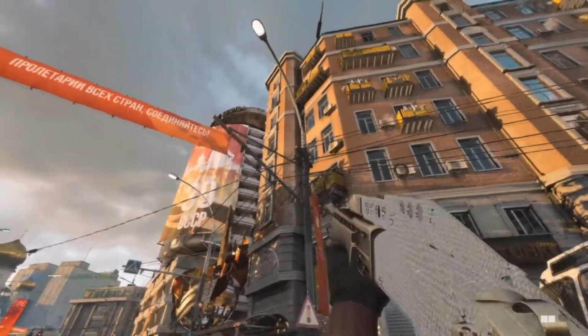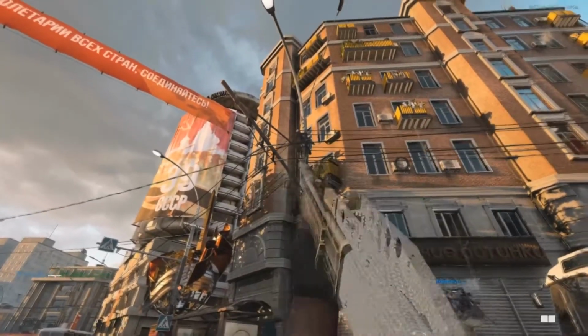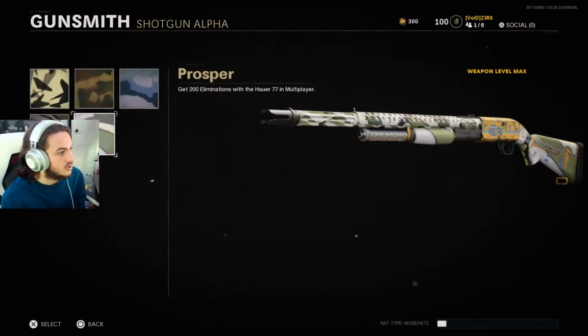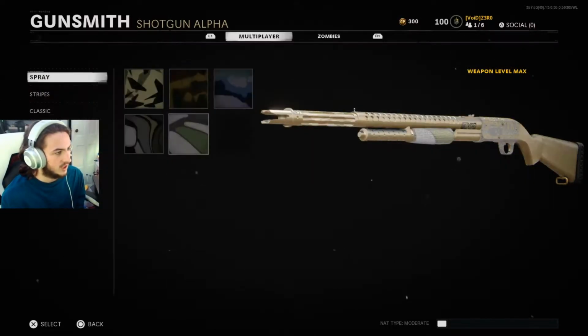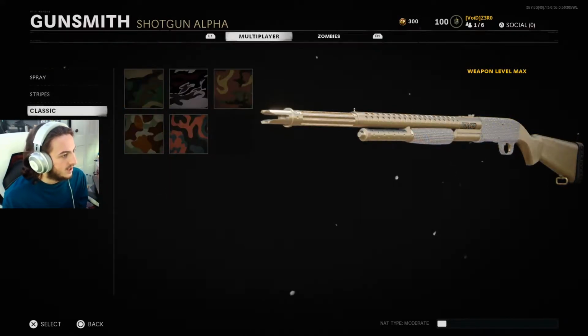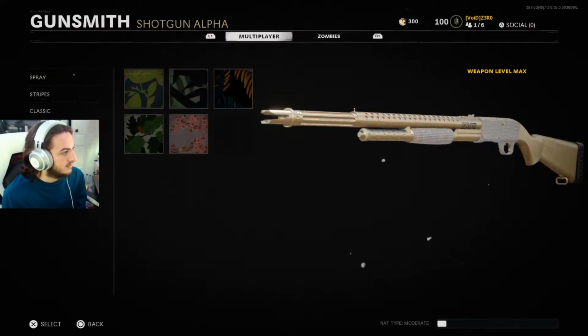While you guys are looking at the camo on the gun, I'm going to start explaining some of these challenges. Obviously the spray challenges, to get 200 eliminations, that happens naturally. I would not worry about that. Same with the stripes, the headshot one, get 50. I would just recommend aiming a little bit higher. As soon as you unlock it, just start. Once this is the only thing unlocked, you just tell yourself to go for headshots, just aim higher, and it'll come naturally by hopefully the end of this.